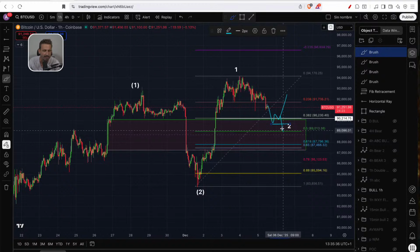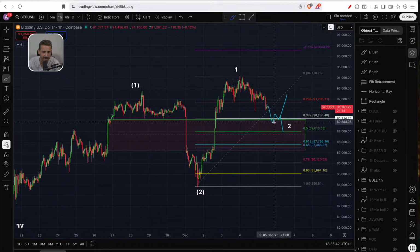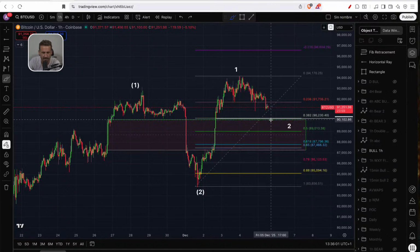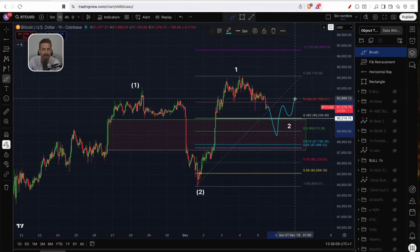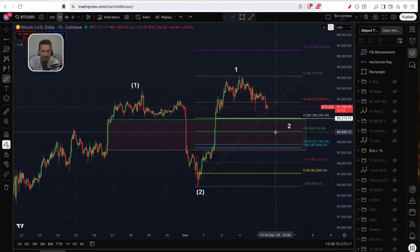You have a tight stop loss because you don't want to be participating in that long. And this has the potential of saying, okay, we claimed that liquidity, we got a reaction, now it's going to start building up to the upside to claim the highs. So that would be the best zone to take the decision. If you lose 90,150, 200 give or take a few dollars, you just don't want to be in. I would not want to be in a long. Could it be that you just wick down here and then recover? You could, but there's no plan for me here in this zone.